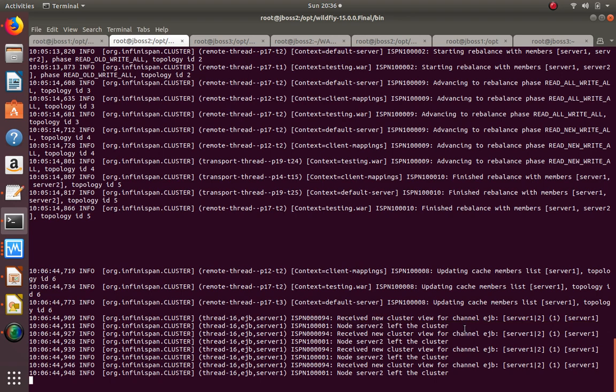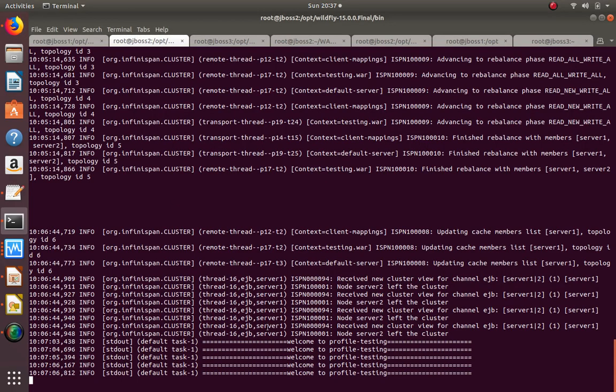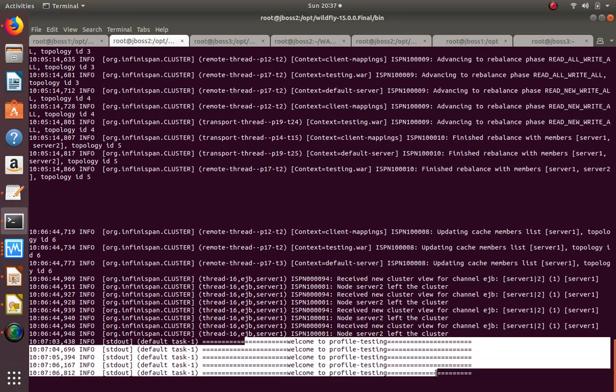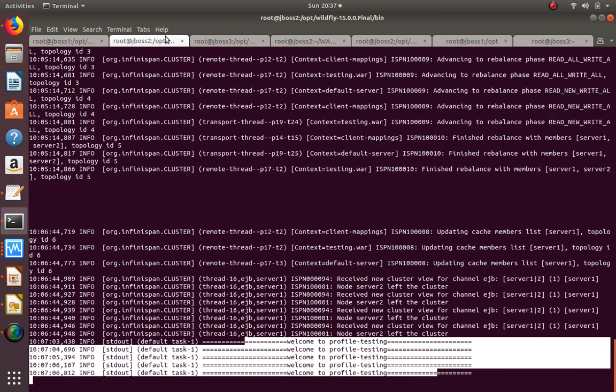So this JBoss, I think it has already copied the session. If we continuously access this, see there it is, I did not fail, no logout. That means the session request is continuing with the other JBoss server, even though the first JBoss server was shut down at runtime while people are accessing. That means all the sessions moved from here to this one. This is the indication that session replication is copied successfully and working in the cluster mode.